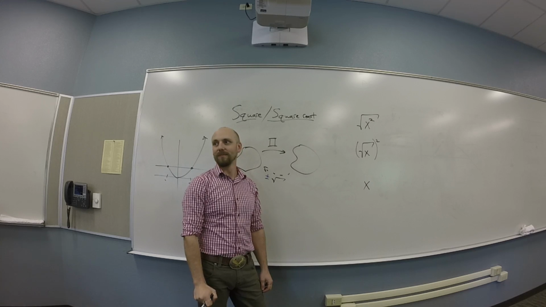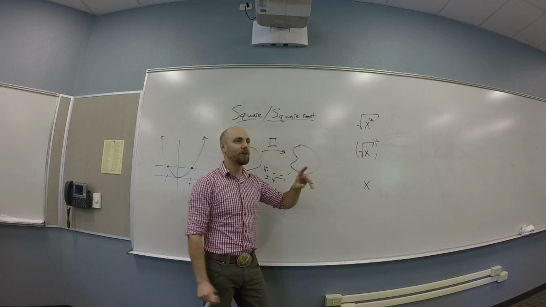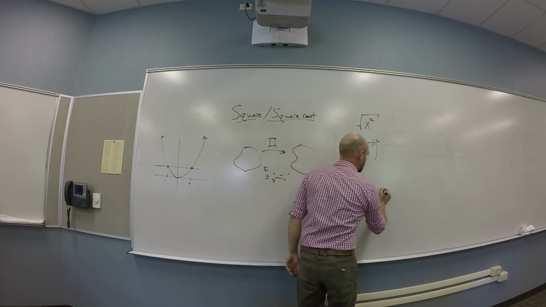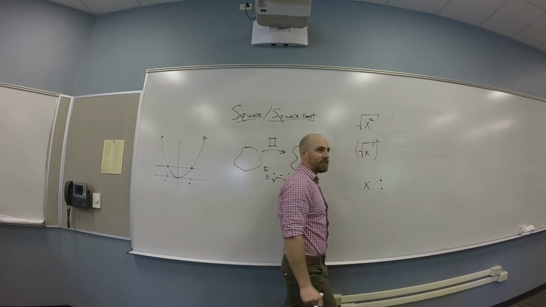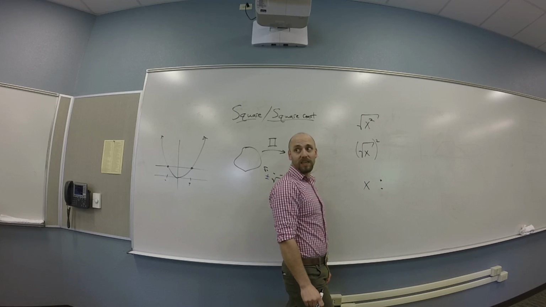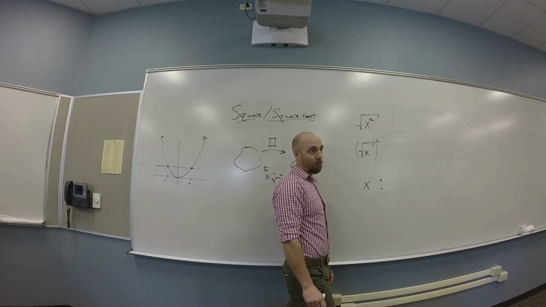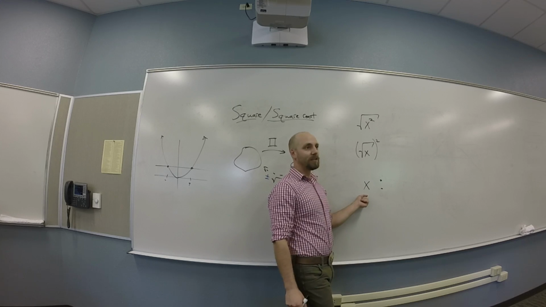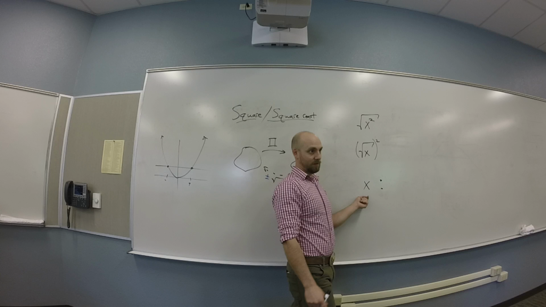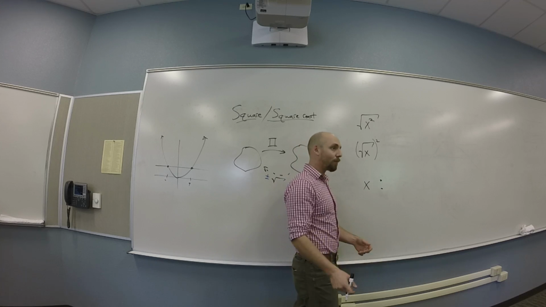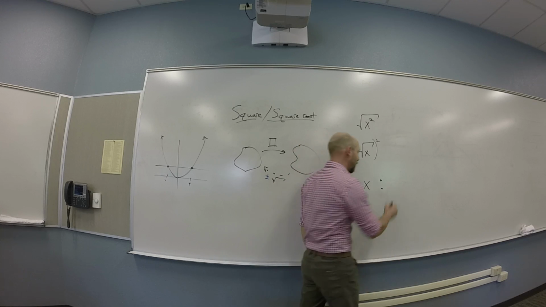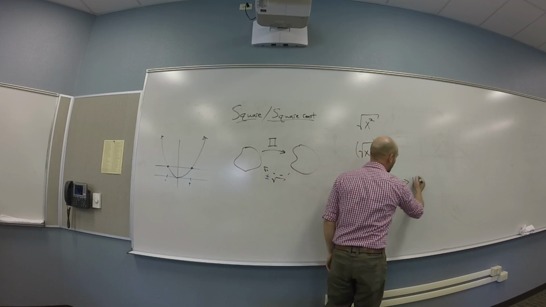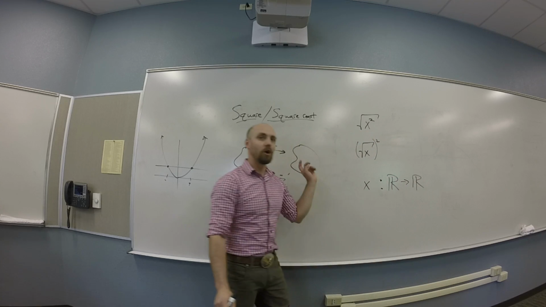You guys want to see this? Let's spend a second and think about domains and ranges here. Just plug in -1. Where does x, f of x is x, where does that map? All real numbers. It takes all real numbers and outputs all real numbers. Because the way this thing acts on a number is it takes the number you gave it and hands it back. So you can give it any number and it gives you the exact same number back. So that maps R to R.